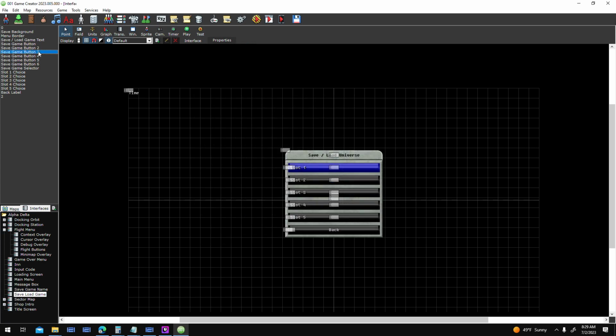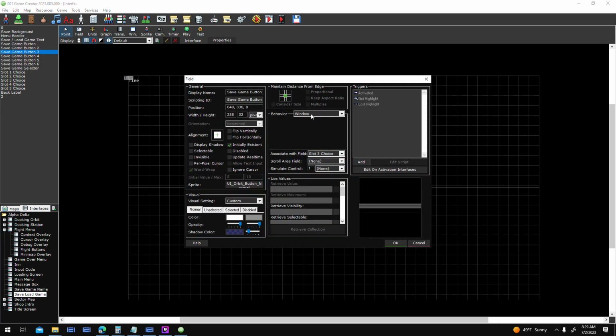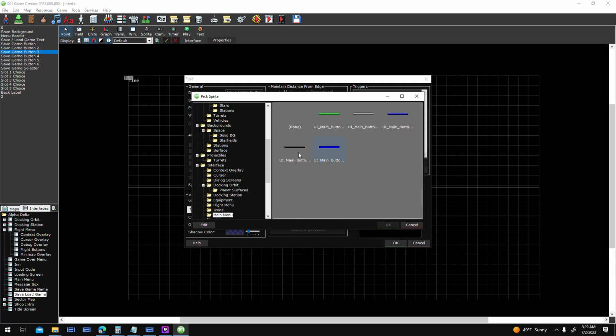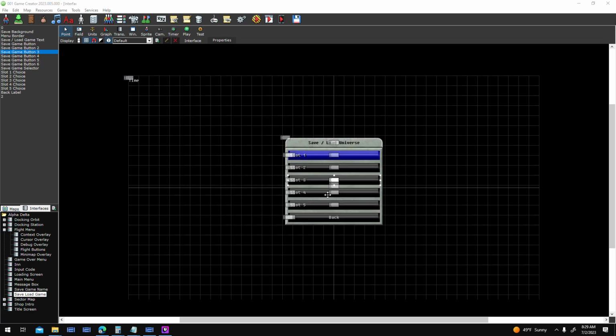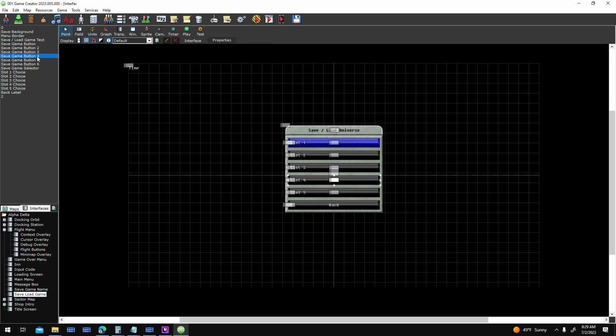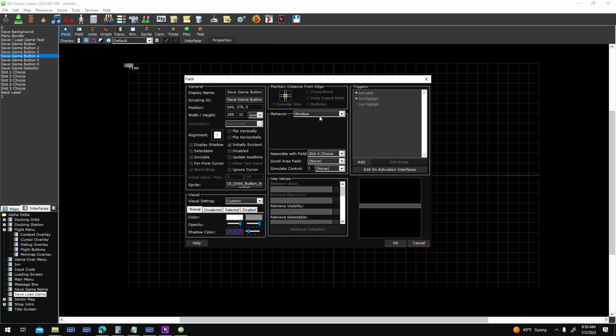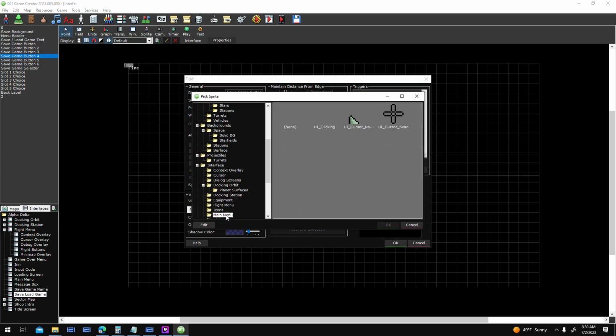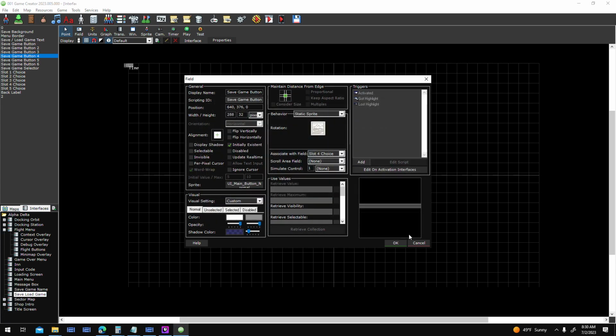Set that to static sprite number 3. And this will just cut down on some of the frame rate use, because window sprites are more performance heavy. Try to use static sprites where you can.